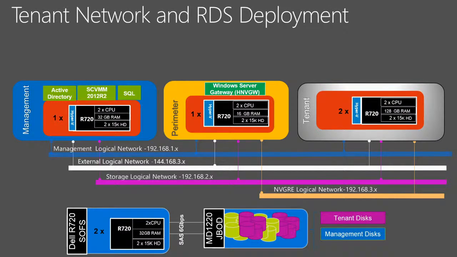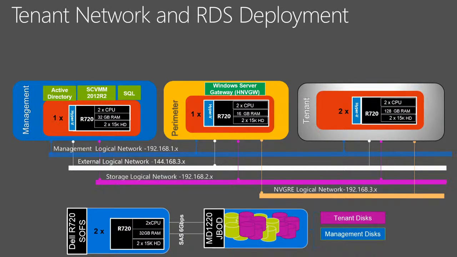You can see the management host in the upper left, and it's running our Active Directory, our SCVMM, and SQL. Now, I want to point out that this Active Directory is not the same Active Directory that you're going to see in the tenants, right? This is the one that we're using to manage our fabric. So it's our fabric Active Directory. Okay, and this gets back to our isolation. We've got to keep strong isolation between our provider fabric and our tenants. And you can see at the bottom we've got our 2 scale-out file servers with our JBOD array. Our perimeter resources are there in yellow. We've got our HNV gateway component running there.